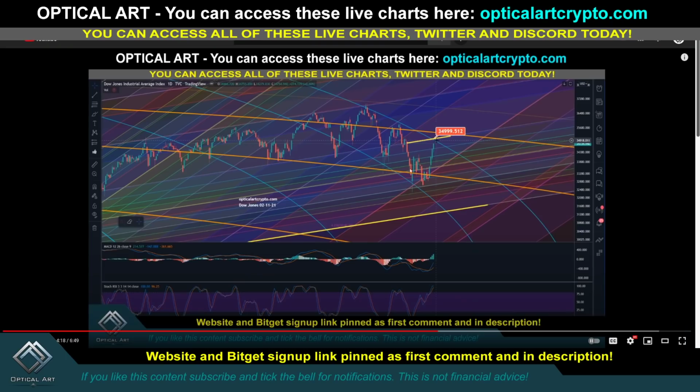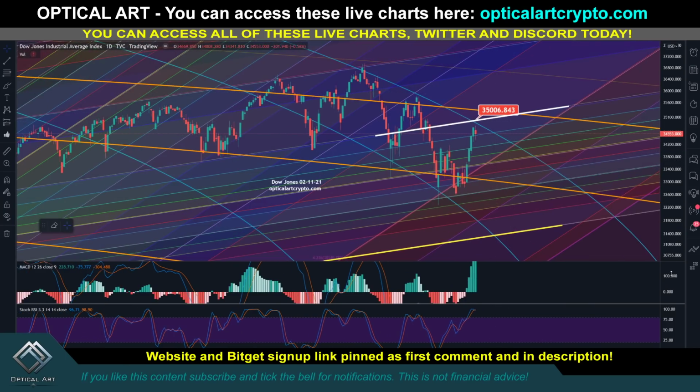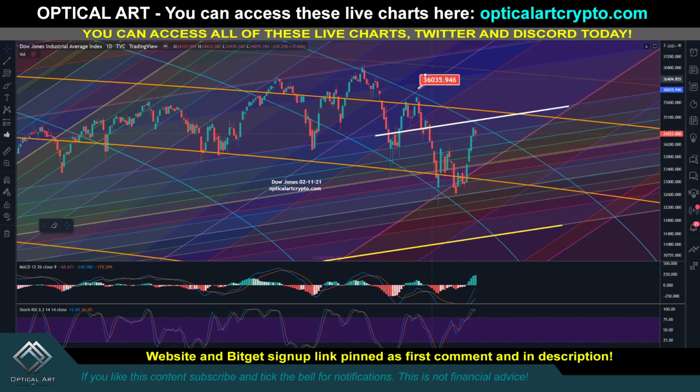And as I told you in the last video, 35,000 is potentially a brick wall for the Dow. This is the same chart I was referencing in yesterday's video. You can see that we've been respecting this blue fib circle. Resistance, resistance, resistance, and we have this resistance level right here that's been previously supported going way back. So to me, this seems like a point where we're going to get rejected, with some downside for the Dow, the Nasdaq, and the S&P.